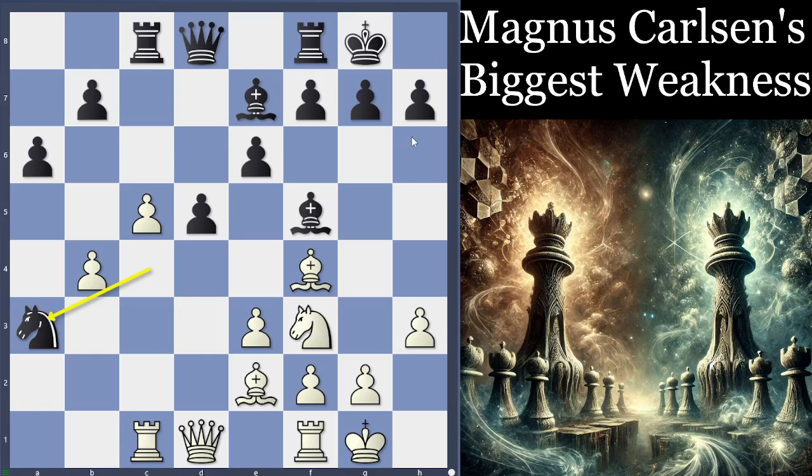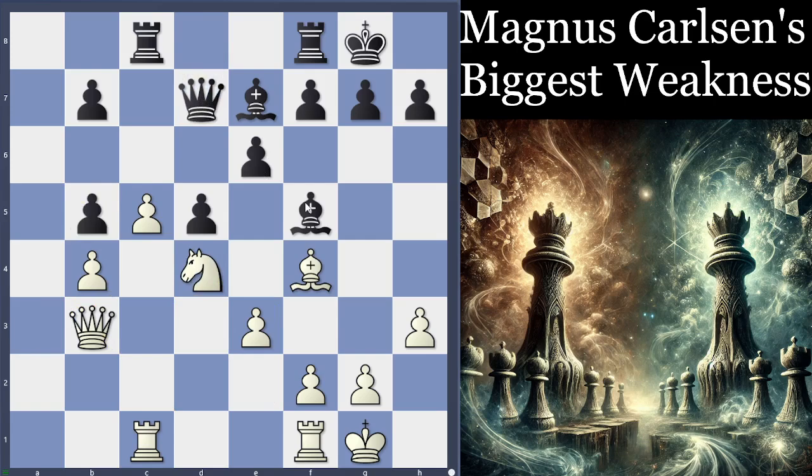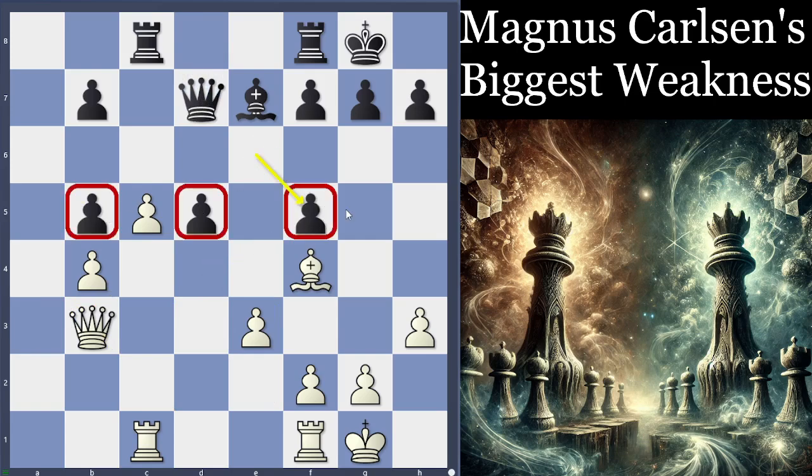And if you need more time to think about it, you're welcome to do so. Also, one thing I will mention before I reveal the answer is that if you're thinking of playing a move like Queen b3 or Queen a4, those moves are certainly very natural, and it's true that in the case of, say, Knight c4, you're going to get the pawn back, or if they play Knight b5, you can also get this sort of position where even though they're up a pawn, their structure leaves a lot to be desired. Let's say, but even a position like this, you could say that black is reasonably solid.